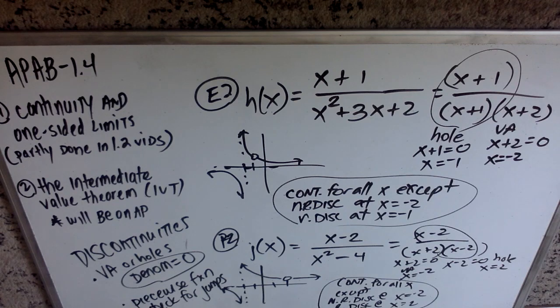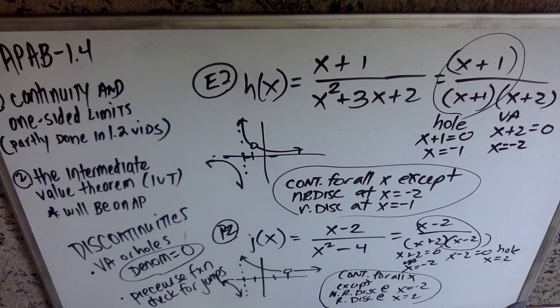So while I'm not generally going to make you describe the continuity of a function, and the AP won't either, if you're asked whether a theorem applies, and that's a very realistic AP question, and the answer is no because of a discontinuity, you need to be able to explain that, right? So you need to be able to understand what the continuity of a function is. You're not probably going to be asked this exact question where you're asked to explain it. You will be asked to check and see if a function is continuous to apply a theorem. They're not specifically asking you to check continuity, but if the continuity is an issue, then you're going to have to point that out, if that makes any sense.